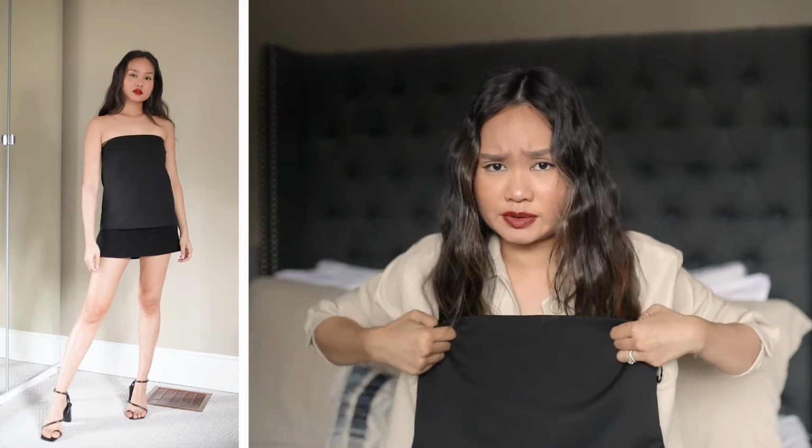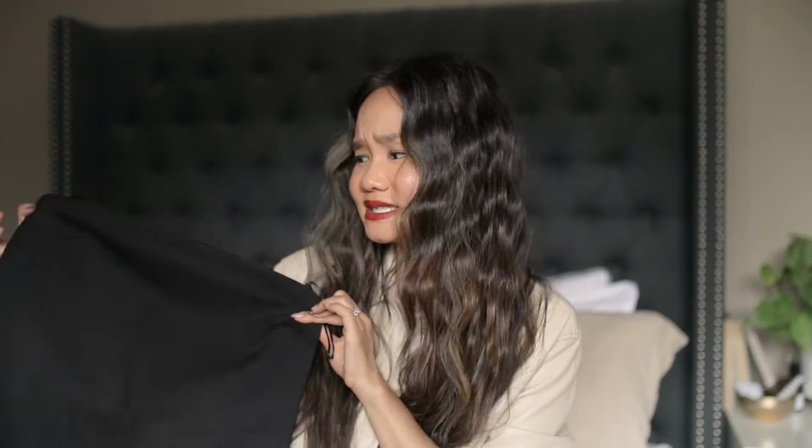It literally is just like a drapey tube top from the top down, and I honestly could make this for myself. Granted, the material is really nice and thick, stretchy, comfortable, not tight on my body, so it fits nicely. It's just for the price, not so much. You can get this anywhere else, and I might just make this myself if I really want something like that. It is really cute though, so if you're looking for something like this, head over to Zara, but it's just not what I want to spend, so I'm gonna be sending this one back.